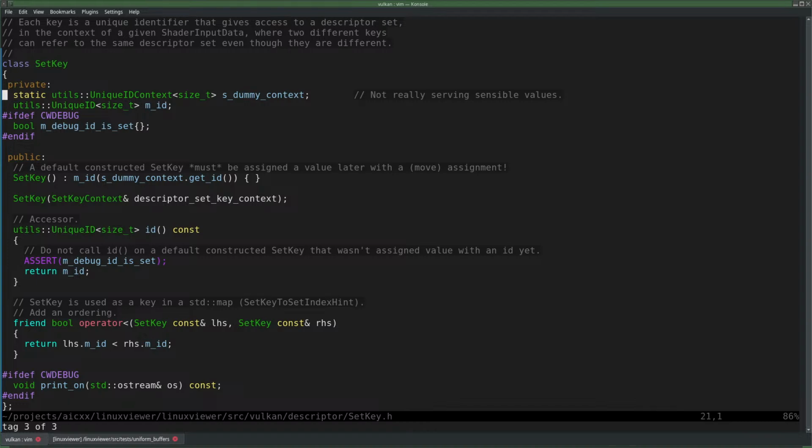I mean, the static thing is just in a global namespace. Well, not in global namespace, but outside the object anyway. And this is not there when we are compiling without debug. So the only thing really that is in this object is this size type. And then we have the constructors and accessor and compare it and print it and whatever.